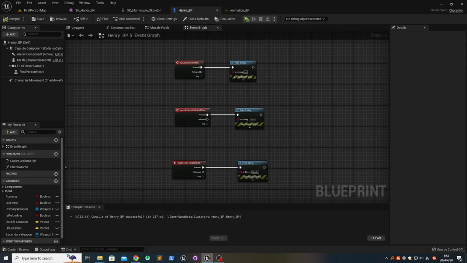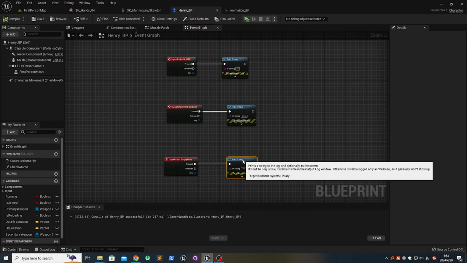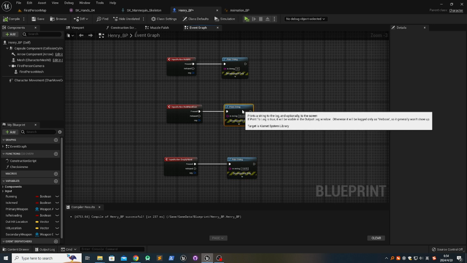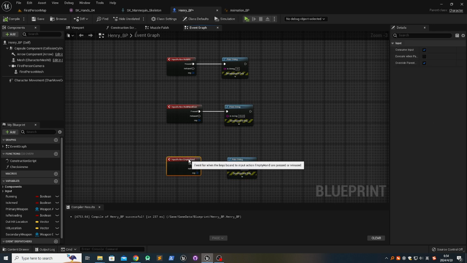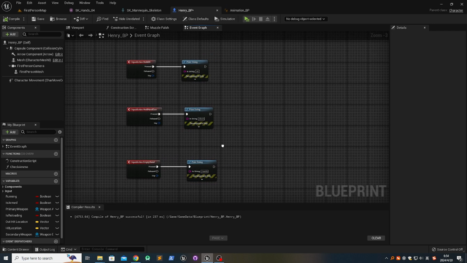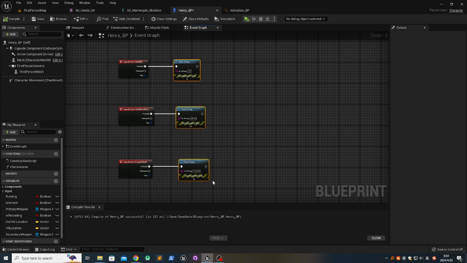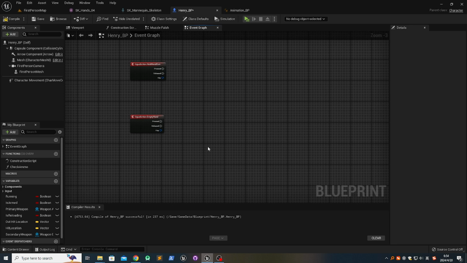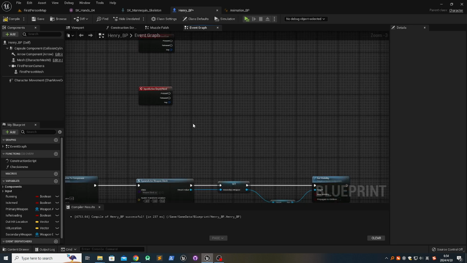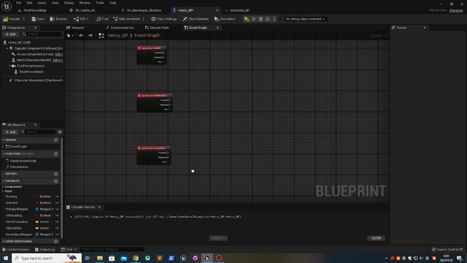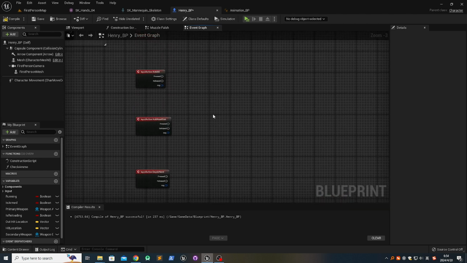Okay, so next we're going to add to the script here. Let's delete the 3 node here. And how can we switch weapons with these 3 actions here?